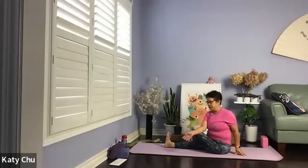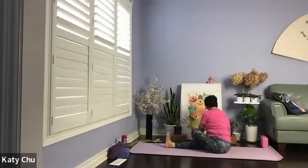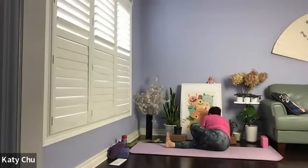Holding it here for 3, 2, and 1. Slowly bring the body to the opposite side. Bow down, count to twist. Bending the elbows, more room to come down as we stretch our lower back and open.